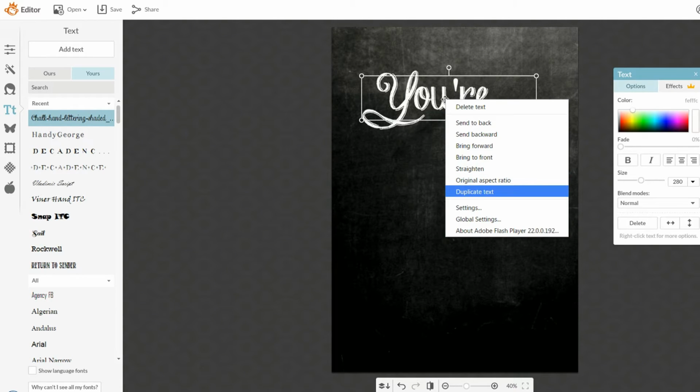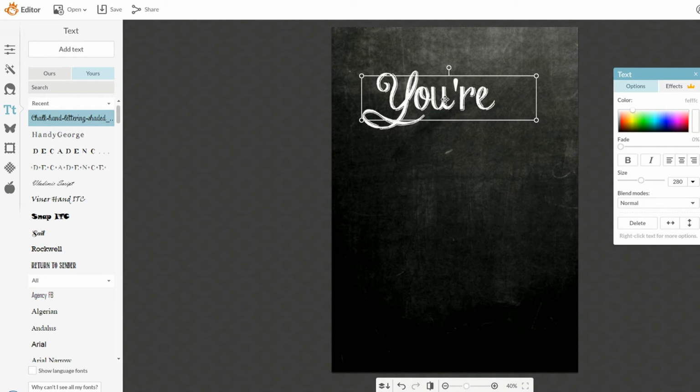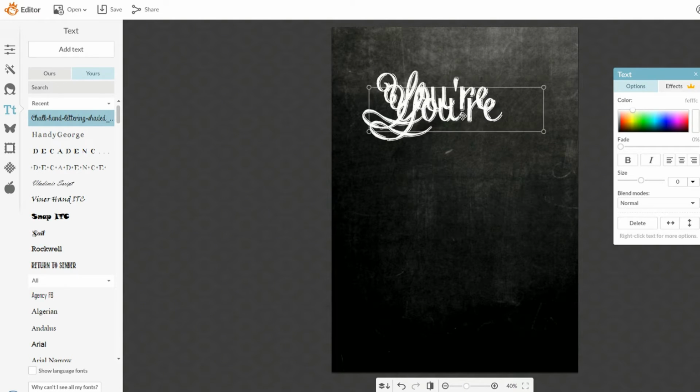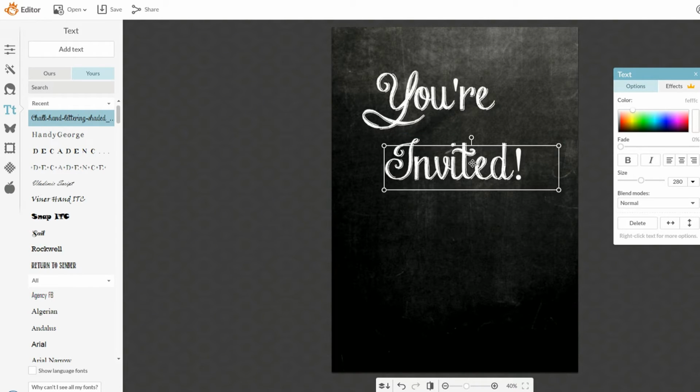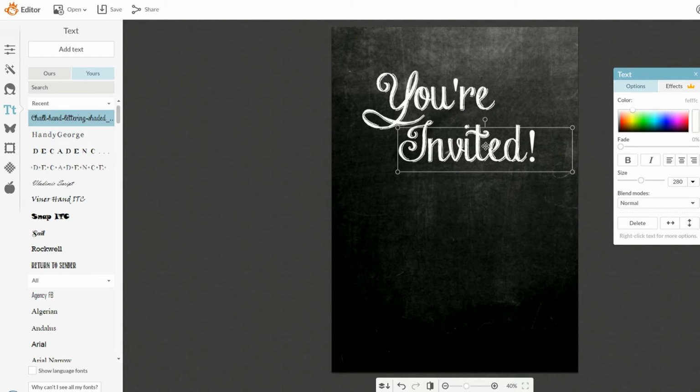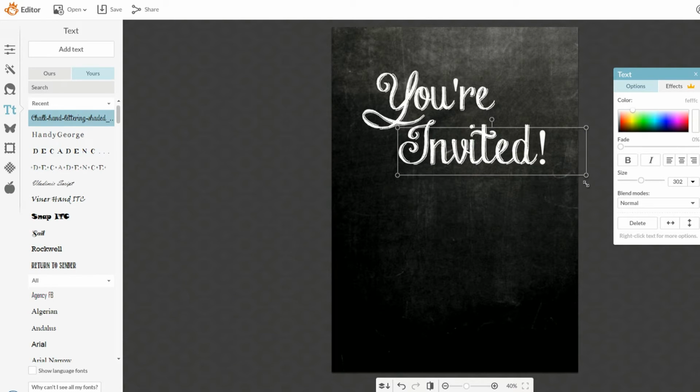As you see here, when you right-click any object, that menu pops up, and I click to duplicate text, so I could just quickly duplicate that text and then change what the word said, but all the other settings remain the same. And it makes it really easy to make consistent lettering or consistent decorations that you put on everything. This font is called Chalk Hand Lettering.